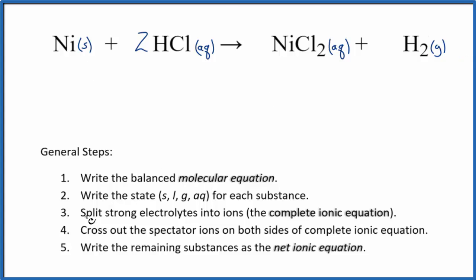Once we have the states we can split the strong electrolytes into their ions and that's going to give us the complete ionic equation. We can't split nickel apart, it's just nickel. It's a solid so we're going to leave it Ni. I'll write the states later. Hydrogen in group one is one plus and the ionic charge on the chloride ion, that's one minus. Two hydrogen ions, two H plus and two chloride ions. So these are the reactants in our net ionic equation.